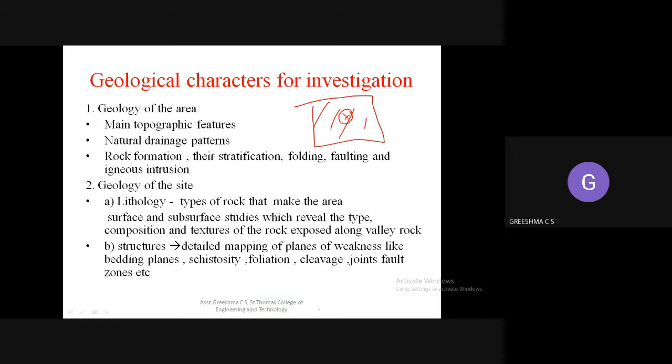Foliation means splitting apart in layers. I have shown you that texture with the picture. So the mode of what kind of foliation it is, that is schistosity. Cleavage, you know, means the failure planes. Joints, faults, all these different features, different structures of rocks you have to study.